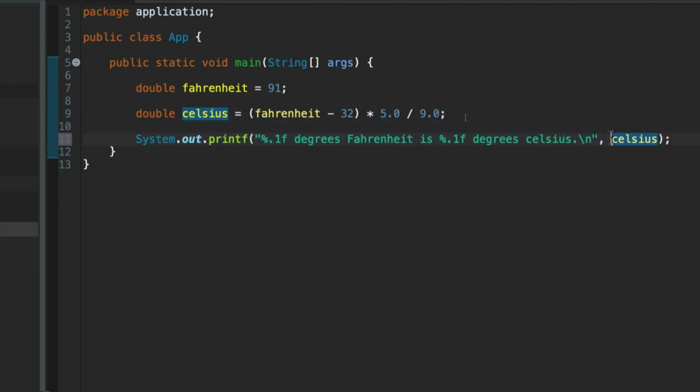So the second argument, I'm going to write Fahrenheit. And then the third argument is Celsius, and it's going to replace this. So the second and third arguments to this printf method are replacing the format specifiers in order. So first one is Fahrenheit, second one is Celsius.